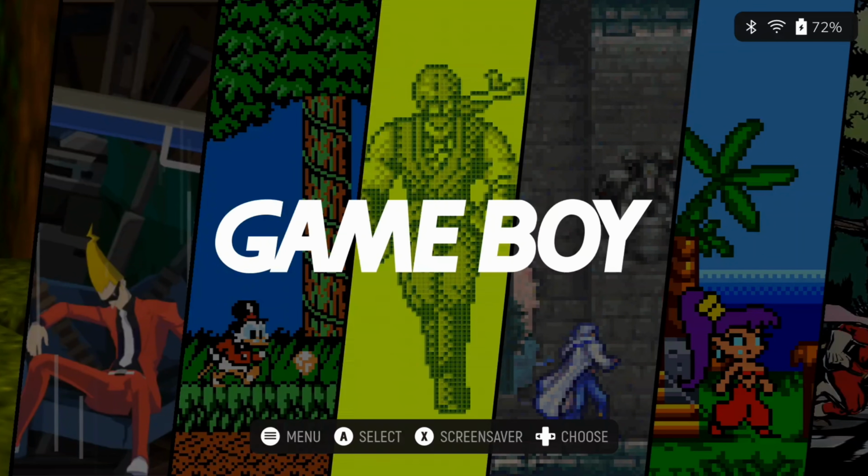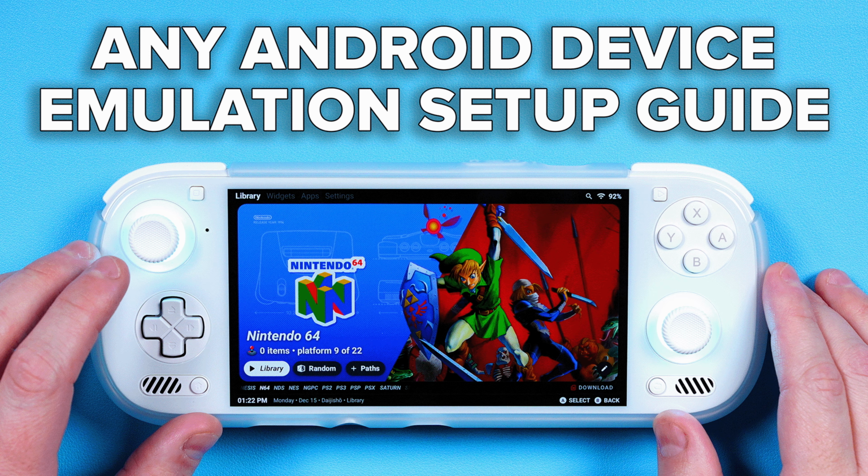For today's guide, I'm going to assume that you have set up your emulators, you have your games, and otherwise you're all set up. If you need a video to set up your emulators and a beginner's guide, my Android setup guide can help you. Just ignore the Daijisho parts of that guide as you're going to be using ESDE today instead.